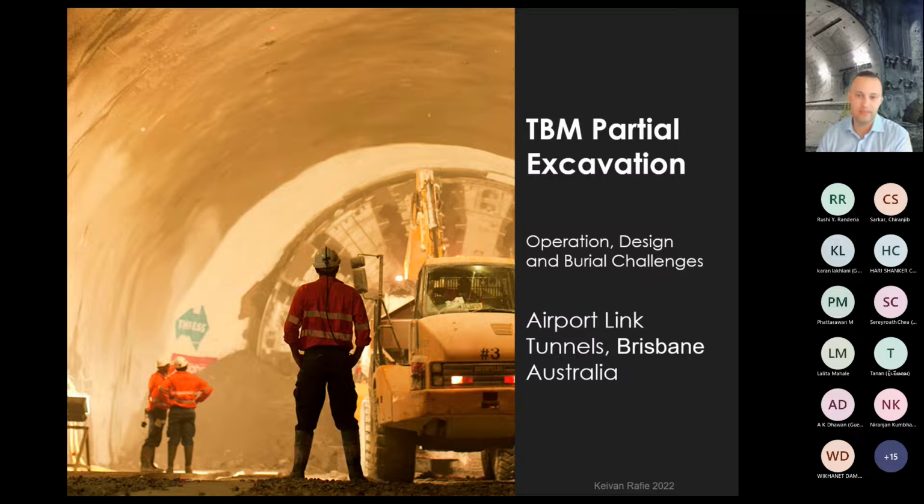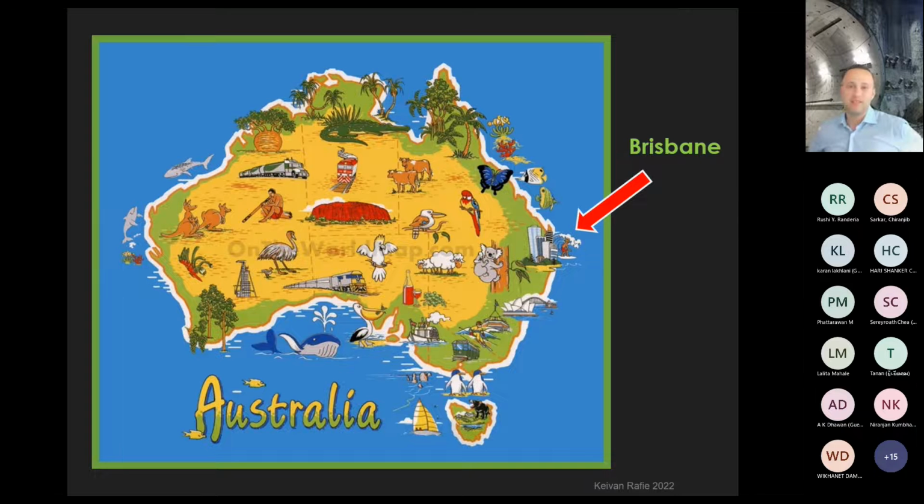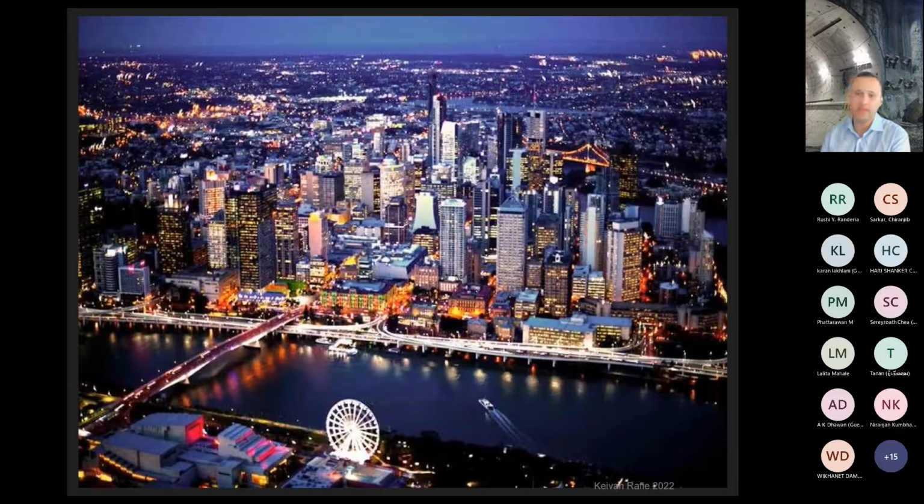Sorry for the delay. For those of you who haven't been there, here's the more or less accurate map of Australia. Brisbane's location is shown with the arrow. Brisbane is only 40 minutes from the Gold Coast, which is the tourist hub with lots of beaches and nightlife, so you'll have a great time there. Here is a nicer view of Brisbane downtown at nighttime. The south end of the project starts just behind these buildings.